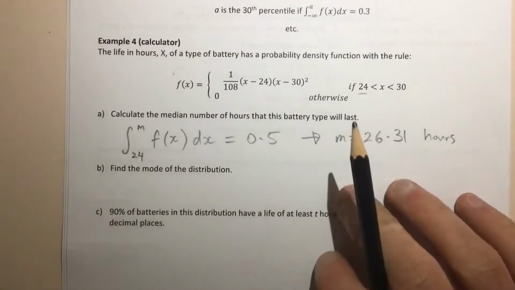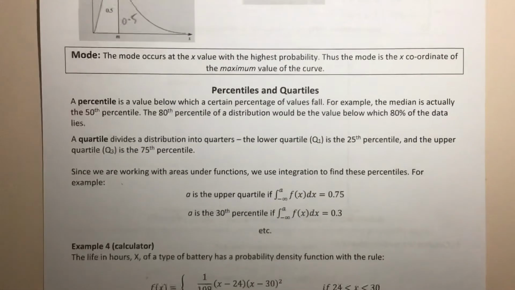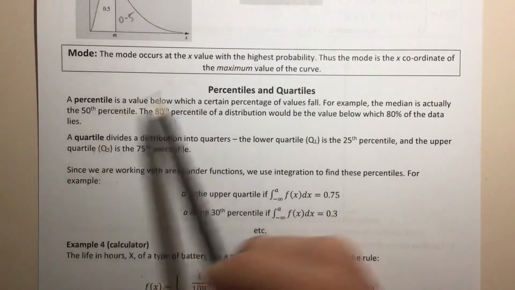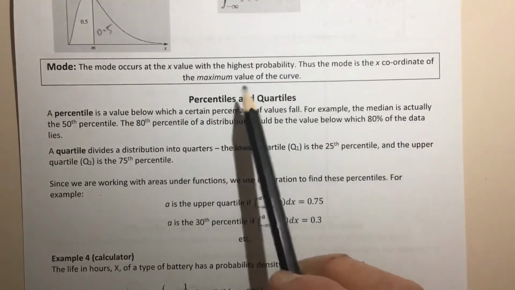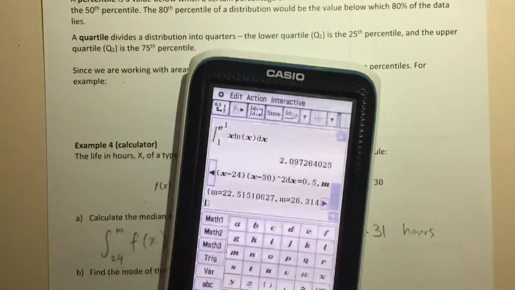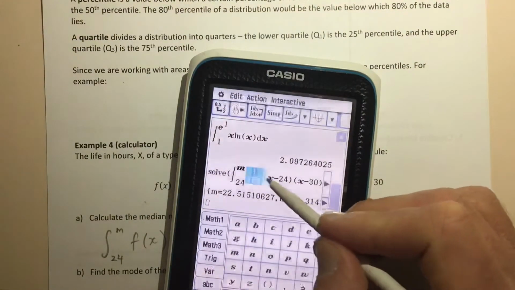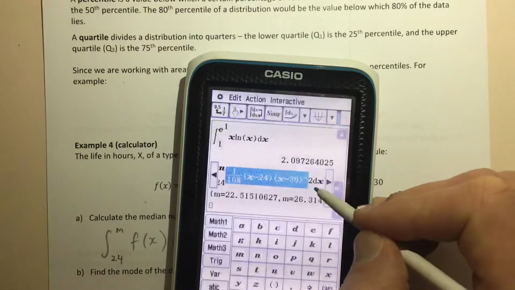Okay, find the mode of the distribution. I said we'd come back to this definition. So the mode is still, like in all ways, we always think of the mode as being the most common value. In a continuous probability distribution, the mode just occurs at the x value that has the highest probability. So it's basically just the highest point on the curve. So what we can do, coming back to our function in this question, is just find it for this graph here, and it might have been good to have graphed it before.